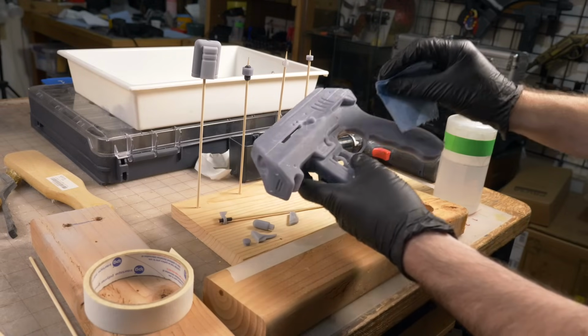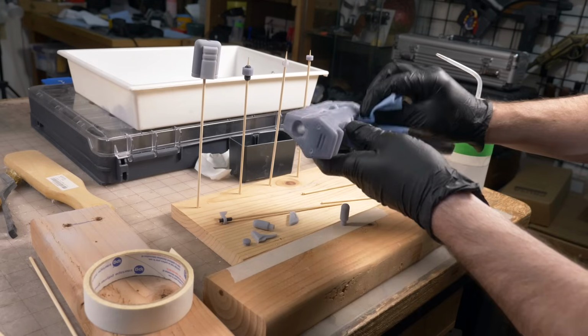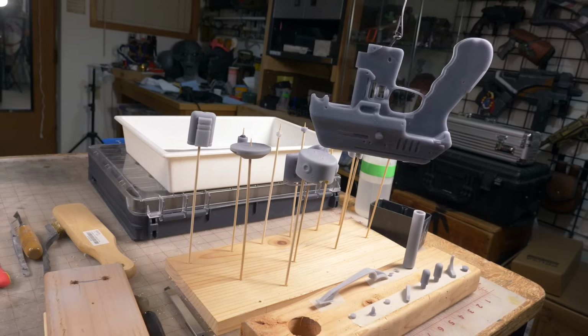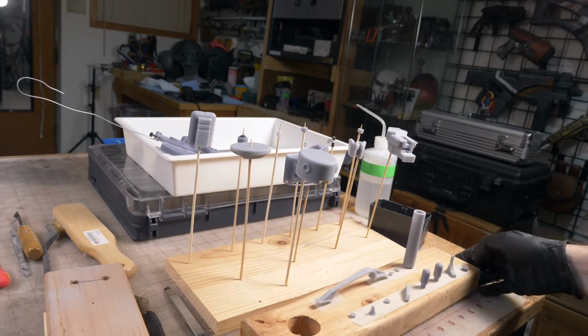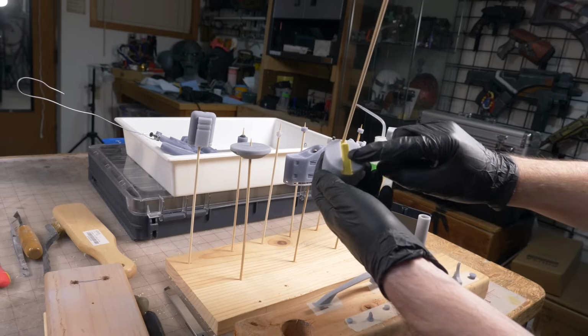Of course, we want to make sure we get this big honking piece. There's lots of crevices and tiny little details that are, I can even see the dust. Gotta make sure we get it all wiped down. Here we go, we're all set. Got this ready to hang. Got everything else either stuck down here or on its own stick. I've even masked off a couple of places where I don't want there to be any paint.